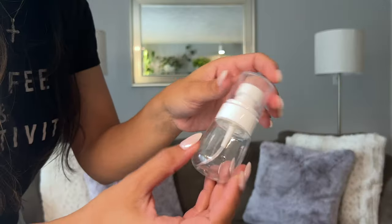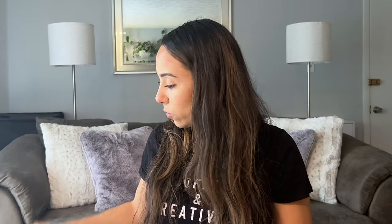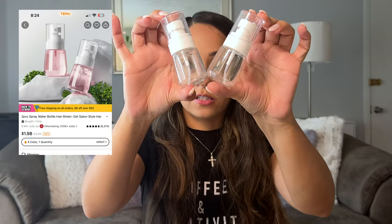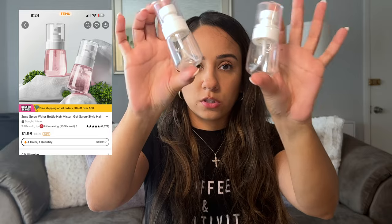One more bottle that I purchased that I'm really loving are these little tiny spray bottles. I found this one to be great for maybe your makeup remover, or if you want to use your setting spray — because the full-size version takes up a lot of space. You can fill this up, it takes less space, it's transparent so you can see what you have in there, and it's perfect for any kind of liquid sprays you want to bring. That was it for bottles.